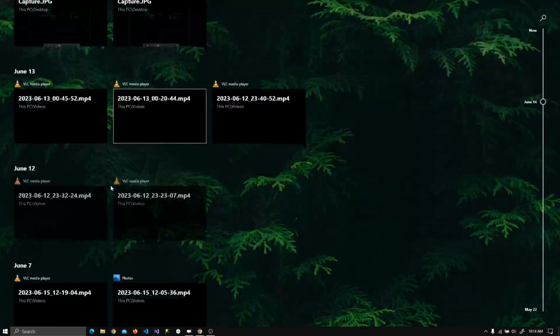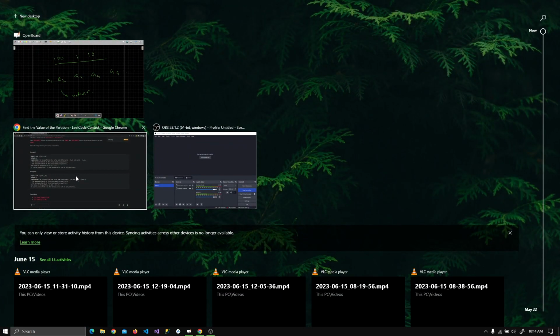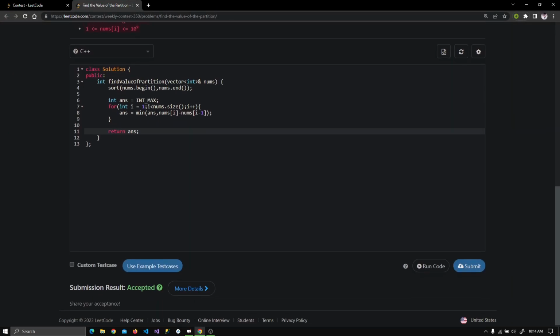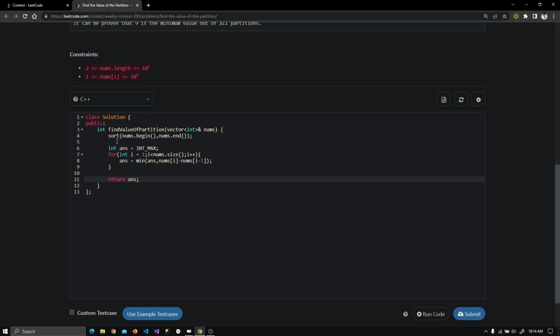So if we come to the code, here we first have to sort this array.